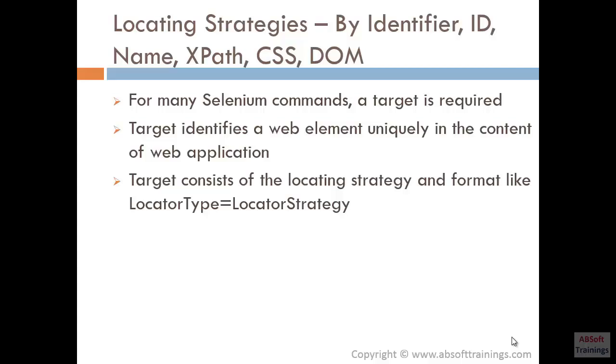Locating strategies for Selenium IDE. For many Selenium commands, we need a target. Target is nothing but it uniquely identifies the web element. In the context of a web application, you'll have so many web elements like buttons, input elements, links, and images. Using the target, you can identify a web element uniquely. Target consists of a locating strategy, in a format like locator type equal to locating strategy, like name equal to username, ID equal to login. We will look into these locating strategies in detail.